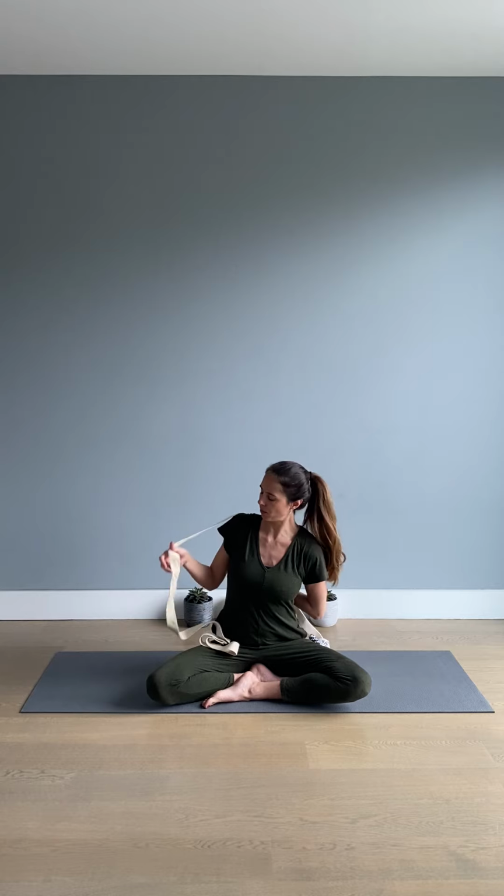Gomukhasana, the cow face pose. Cow face or cow head pose. Breathe, left shoulder stays down, anchor down through your pelvis and stay tall. Just one more breath here, pointing the left elbow up. Now, if you're still holding the strap, hold only with the right hand, the bottom one.